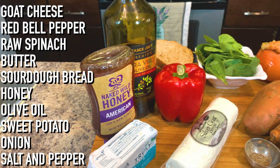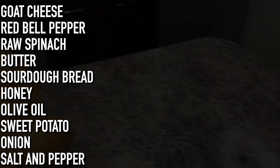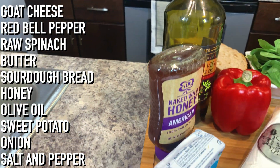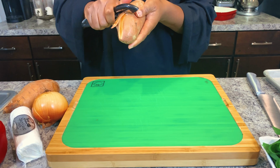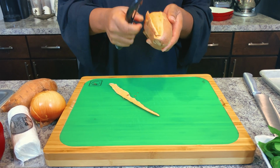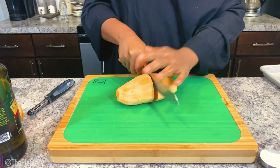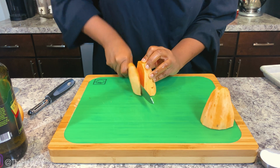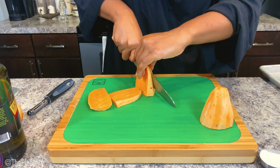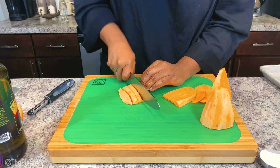Here's all the right stuff you need. Alright folks, let's get into the good stuff. You're going to want to start off by peeling your sweet potatoes after you give them a good wash, of course. Once your potatoes are peeled, you're going to cut your potato in half and then cut that half into thin strips and then give those thin strips a julienne cut. You want a medium to thick size French fry essentially for this sandwich.